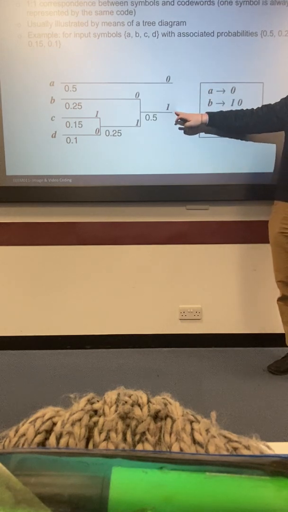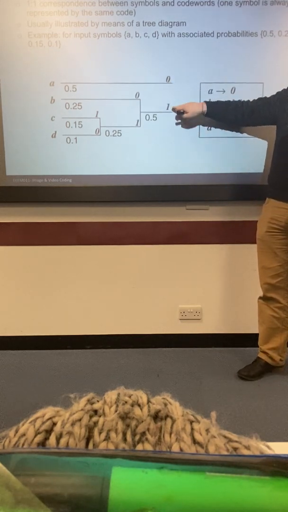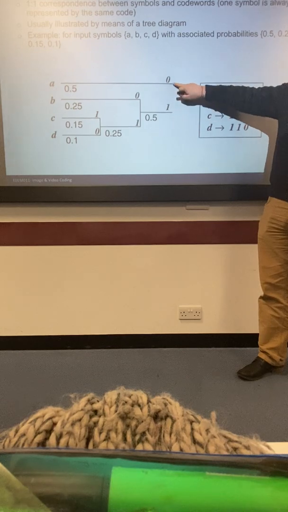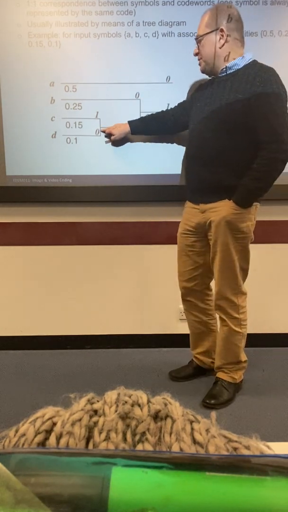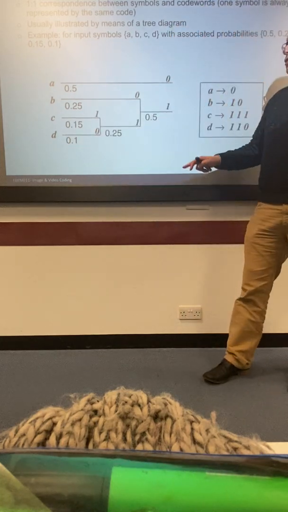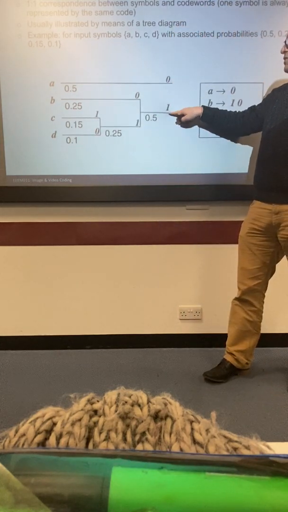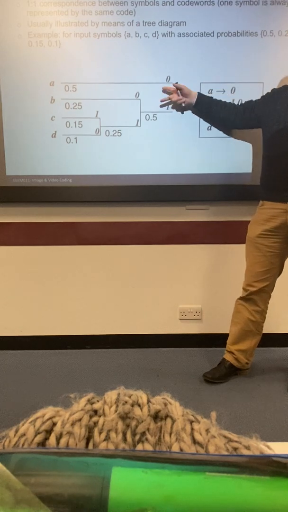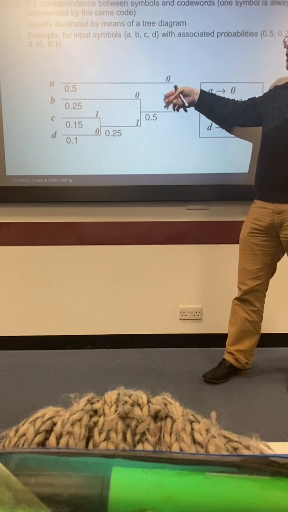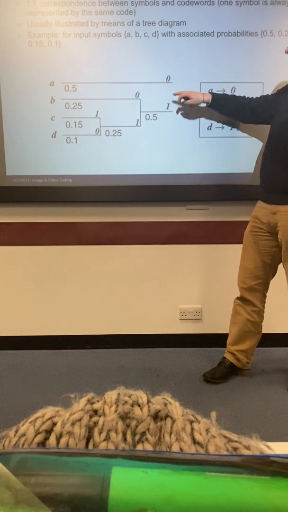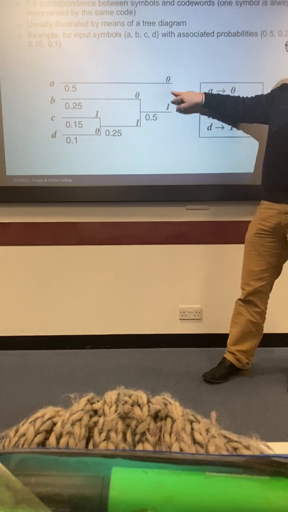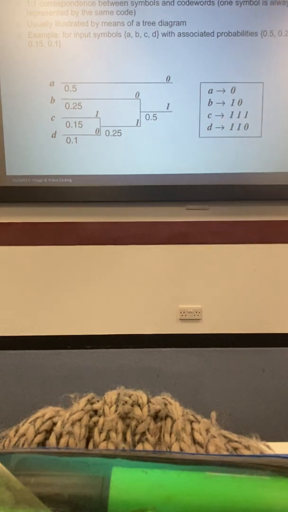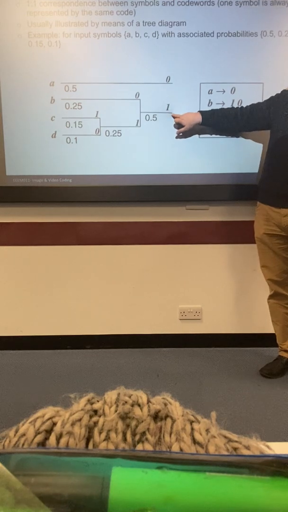For example, here you could say, if I go up, it's 0, if I go down, it's 1. So here, up is 0, down is 1, up is 0, down is 1, up is 0, down is 1. But you could have the other way round, up is 1, down is 0, or you could even have a non-consistent approach, and say, well, I'll just toss a coin, now I want 1 up, 0 down. It does not matter. But of course you want to be consistent, just for simplicity of checking. So here we are consistent, we have 0 on the top, 1 on the bottom.